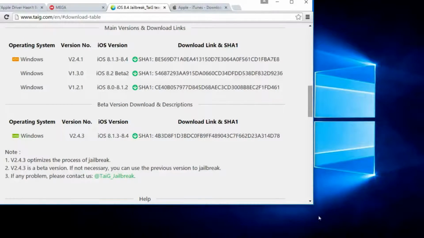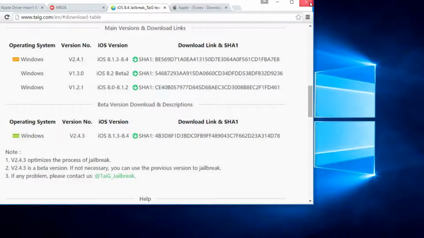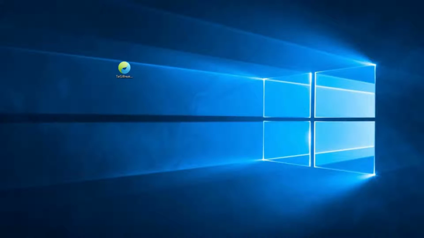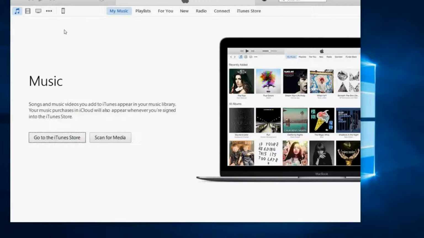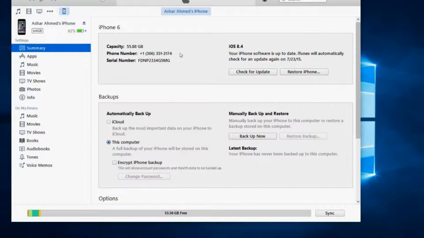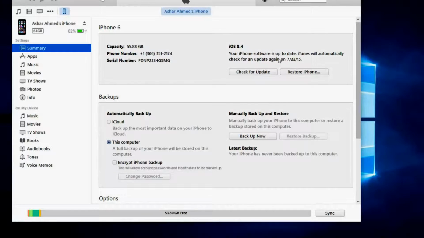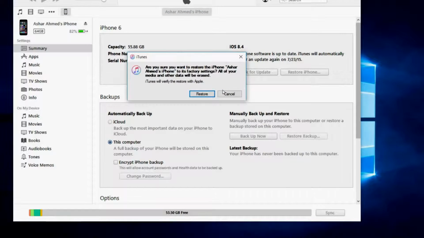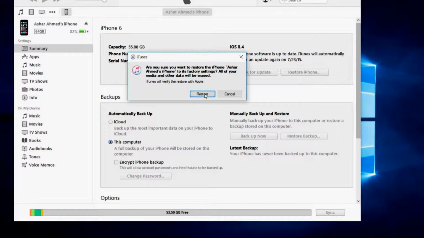And once you have all that done, plug in your iPhone, and what you're going to want to do is head to iTunes and go to the iPhone tab. Confirm that your iPhone is plugged in and trusted. Click it, and you can see all the information of your iPhone, and you're going to hit the restore button. This will wipe everything you have on your iPhone, so be prepared. It's going to ask you if you want to back up anything. Tell it to not back up anything. It's going to say, are you sure you want to restore it? Everything will be wiped. Click restore.